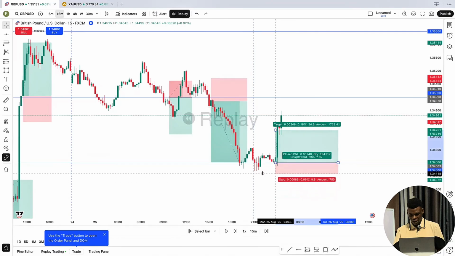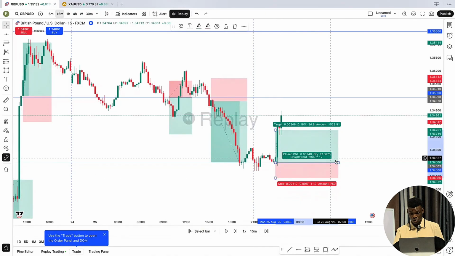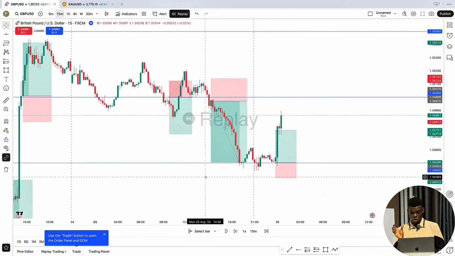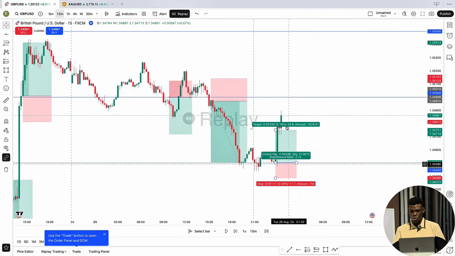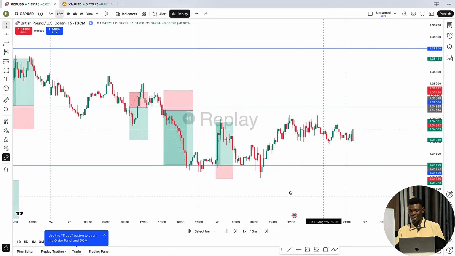So let's say because I have some zones here, these are some zones. This was the recent low. I would have been using 10 pips on this trade. But the recent zone is close. There are other things to learn about the structure of the market. So this is 1 to 2. 1 to 2 done again. A new day comes in. So a new day kicks in, you go again.